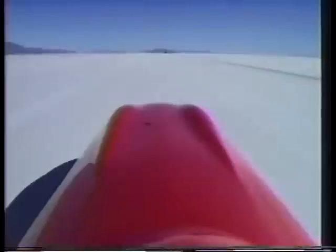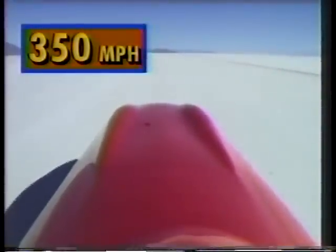Yeah, it's in line. Floating mountain in the distance again. There is nothing for 4 miles to reckon with here. Look at the plume of salt. It's definitely getting some traction. This is the moment we've been waiting for. Listen to those motors. And from our onboard point of view camera, 350 miles per hour, Rick. It looks like it's going to be a great run. It looks good for a first run. It's a little bit wobbly here. Maybe he's got some wind across the track.